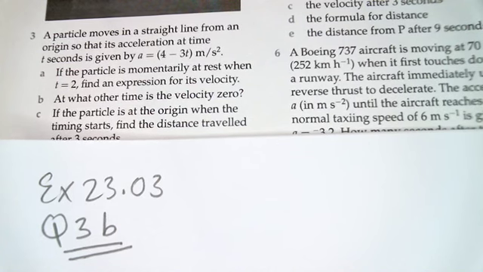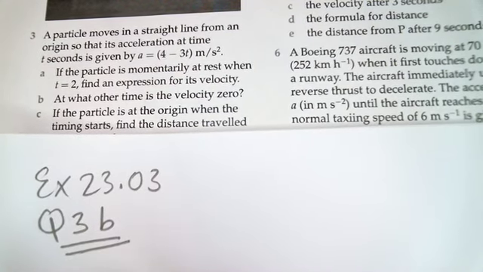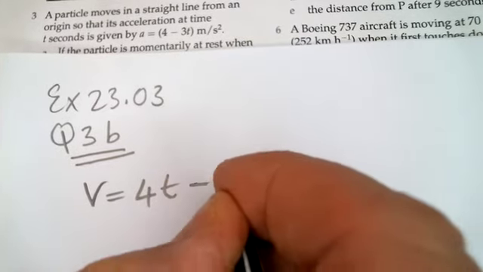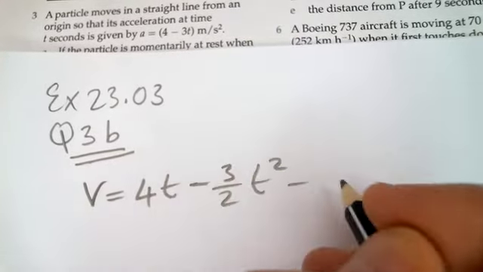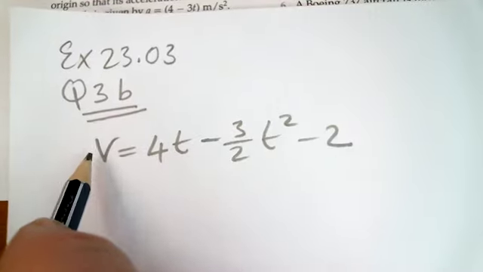Well, the thing we notice about the velocity equation, and I'll just write it out. So where was my velocity equation? Here we go. So velocity was equal to, we decided, (4t minus 3) over (2t squared minus 2). So that's a quadratic. And of course, quadratics will always, or almost always, yield two separate answers. So we're wondering, if one of the answers is 2, what's the other one? Well, let's find out what the answers actually are if v equals 0.